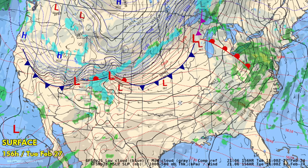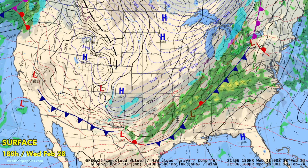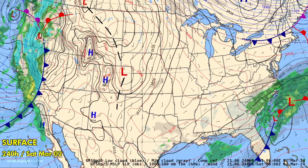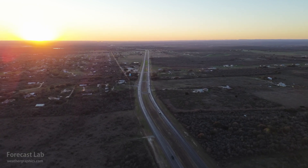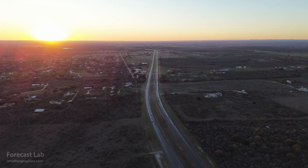The GFS is not quite going for as much of that — those storms would be rapidly undercut by the northerly flow, so maybe less severe weather. Either way, this cold air will sweep through the rest of the country going into late next week, and then things get active out in the Pacific. Looks like another atmospheric river event is inbound for California. That will be all for this edition of Forecast Lab. Here's some footage taken on Sunday evening in the Texas hill country, so enjoy that.